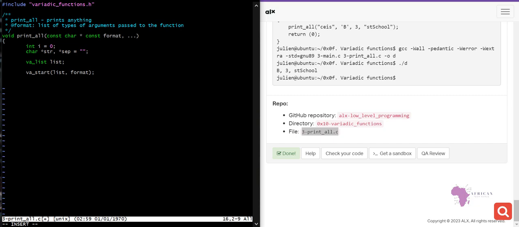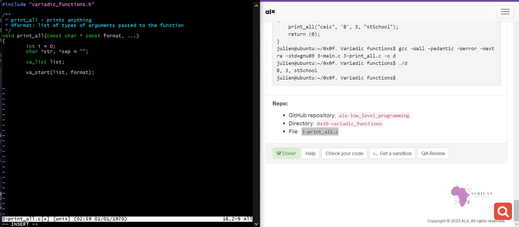So we have to check first of all if it's null. If it is not null, then the function has to loop through each and every character in the string. That's what it has to do. And then inside the loop, the function will use the switch statement to check the current character, and also use the appropriate va_arg function to retrieve the next argument.